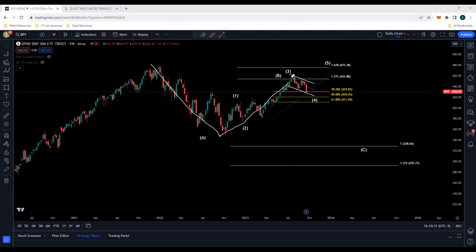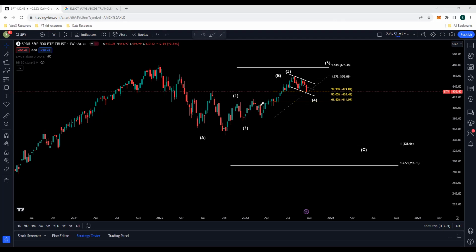Then we had this tremendous rally here for a B wave. And then our C wave is going to potentially even break through the October lows and come down to 328, potentially even 292. Now, that is an extreme bearish scenario, but it's one you want to keep in mind. We're not going to really pay too much attention to that scenario until we see signs that this wave 4 is invalidated here.